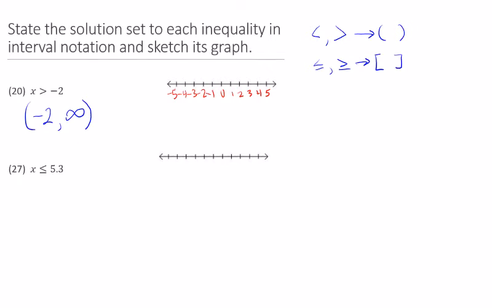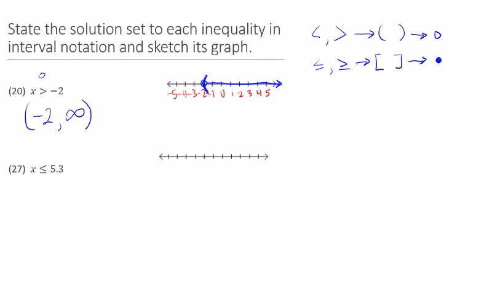And by the way, let me do one more thing with this. If you have parentheses, that's an open circle on the number line, and brackets are a closed circle. So all those work together. Since we have a less than, that's going to be an open circle. We can put an open circle here, and then it's going to go forever in this direction, so we draw an arrow that way. The other thing you can do is, instead of writing open circles, you can put a parenthesis right here. So that works too.